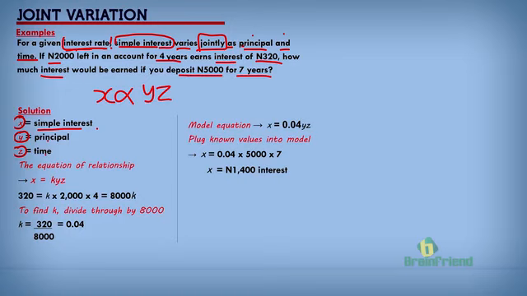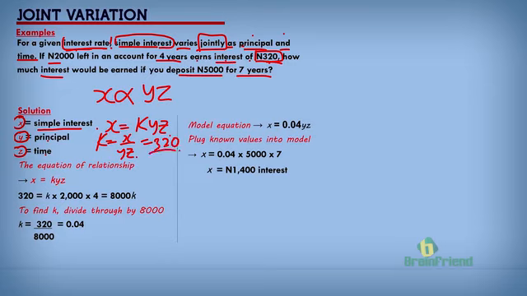Of course, we further can go on to say x is k y z. So now we can impute values and then find our unknown. Okay, so let's quickly see if we can find our k. K, therefore, would be what? X over y z. All right, so x is given to us as the simple interest, 320. Okay, and interest of 320. So our x here is 320.